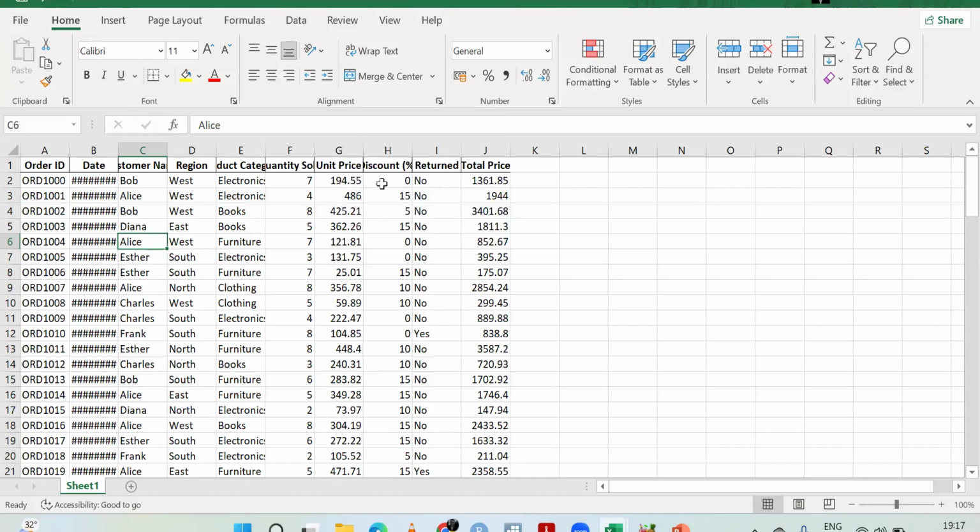Okay. Now, what are those things we're going to be doing today? We're going to be cleaning our data. As I was saying earlier, in your data analysis pipeline, after you have set a clear objective, the next thing is to collect your data. After collecting your data, you then need to clean it, because you want to be sure that the integrity of your data set has not been compromised. And how clean your data is will determine the degree of accuracy of whatever result you get and the interpretation you'll be drawing from the analysis.